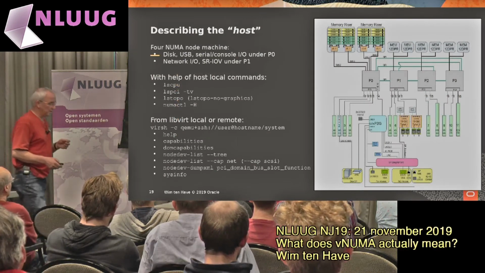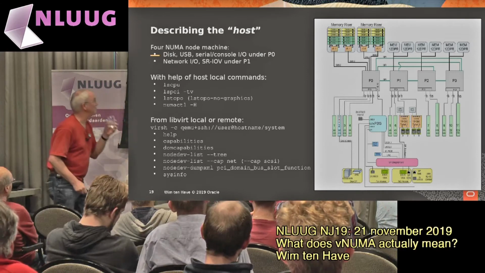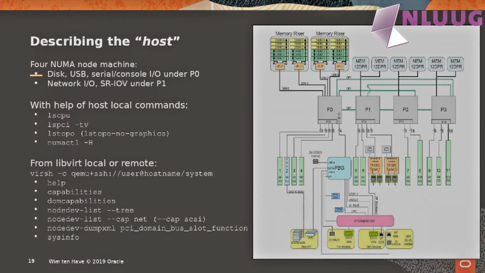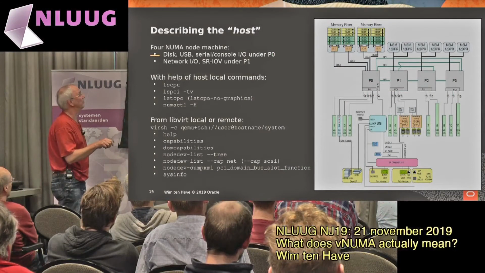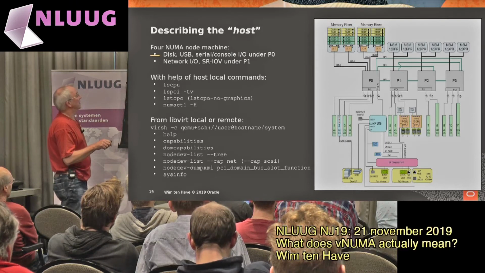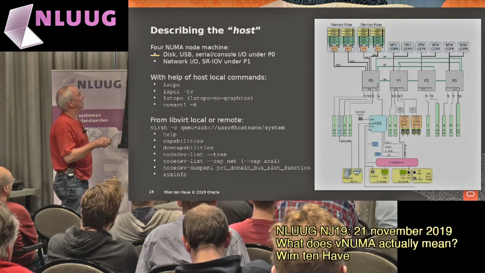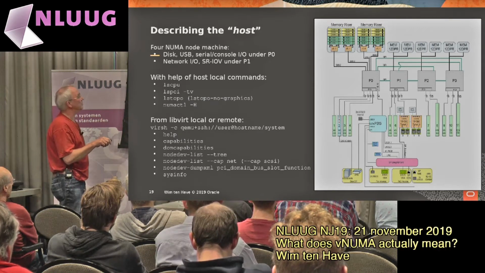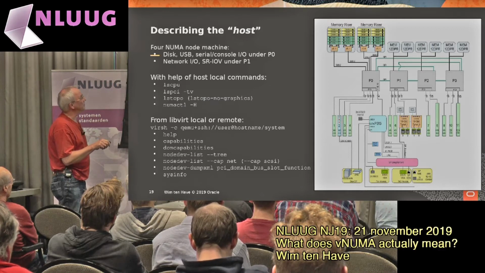Let's take a typical Sun machine or Oracle machine now. These are the processors, and these are sockets, and these have, for example, 30 threads per socket. They're equipped with a lot of local memory, and they have all their own PCI subsystems. So bringing an application to such an environment in a virtual NUMA concept, you need to take a look at this picture.